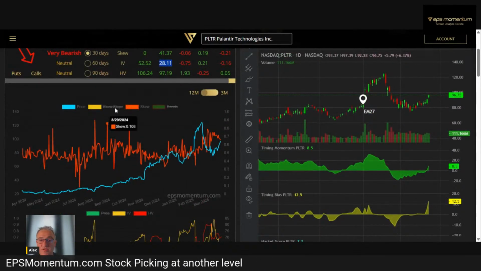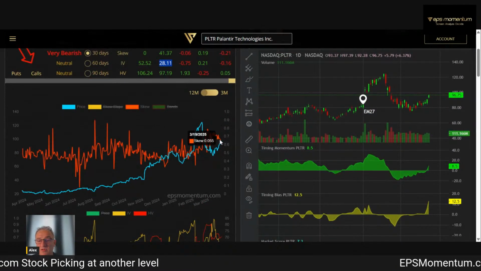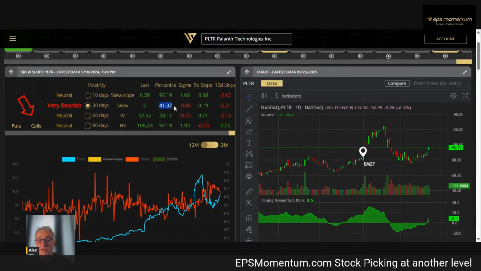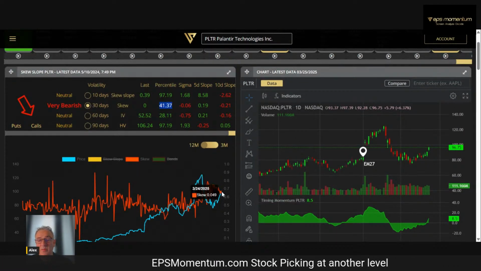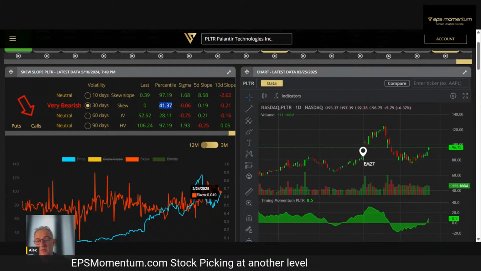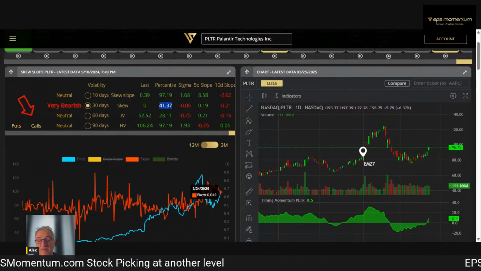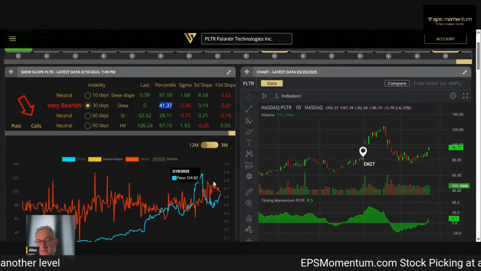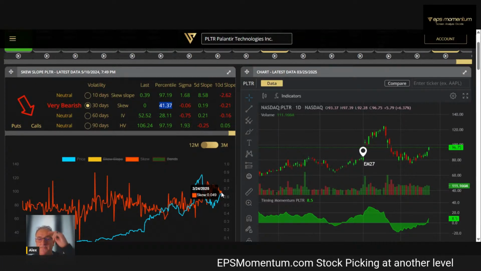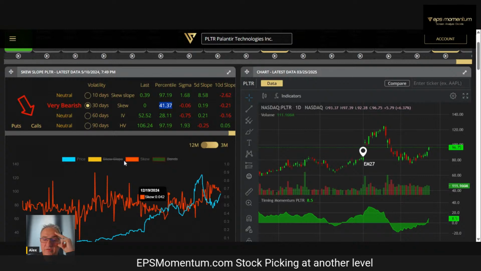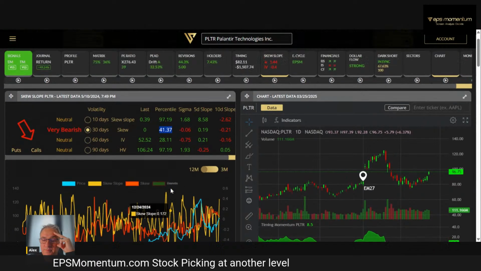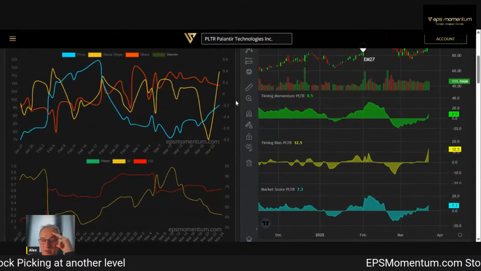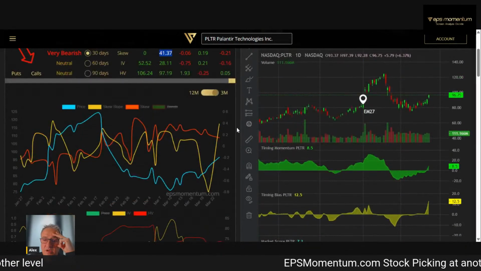So you would choose this by looking at the skew. This is what everything is all about here. So the skew is 41 percentile, so it's fairly high up. That means the puts have been fairly expensive. I mean, it's close to the middle, I would say. But if we look at the skew slope, let me move into a 3 months region here.